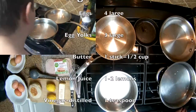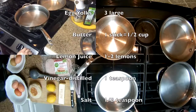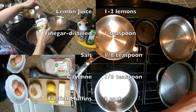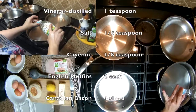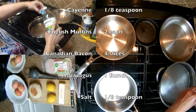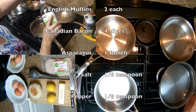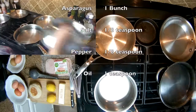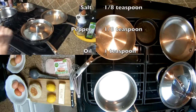So I did put a goodly amount of water in there, and we're just going to turn that on high, put a little bit of vinegar in it. I usually go for a capful. If your eggs are a little bit older, you might want to do 2 capfuls. This is what's going to take the longest during this process. So we're going to put a lid on that to make it boil.